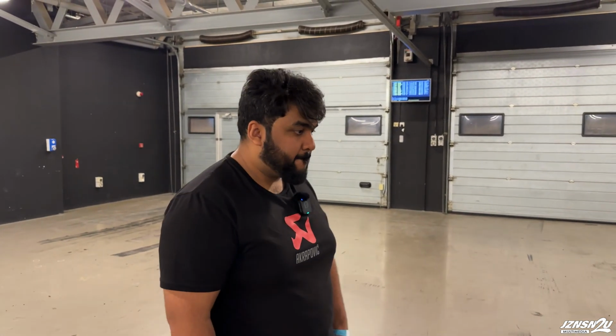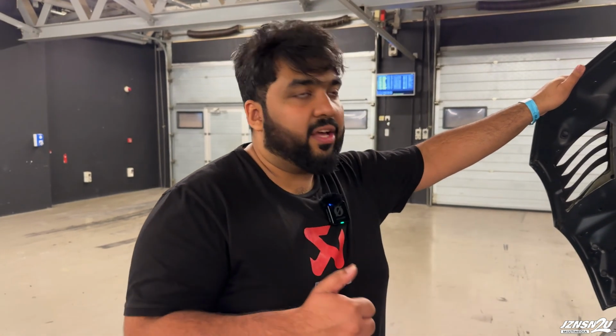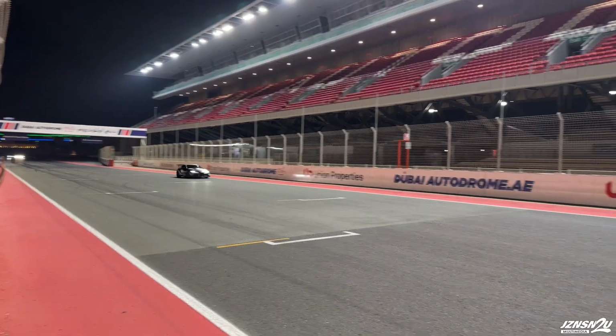So anything done with the turbo? Yes. So the turbo is a Pure 800. Okay. I asked my tuner not to increase the power, but obviously it's a little bit more than the stock turbo can produce. But why I went with Pure 800, because for the stock turbo, after 5,000 RPM, you can notice it drops the horsepower. Oh, right. So when we are on the Dubai Autodrome straight or Yas Marina circuit, you kind of lose the top end. So for that purpose, I chose Pure 800 because you get the low end and you get the top end in that. Nice. So I love the turbo. It's amazing. Tune is by Sameh.